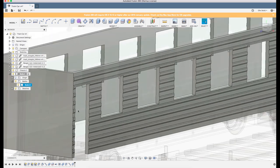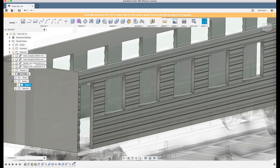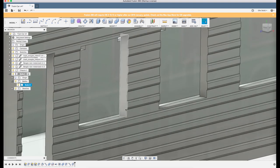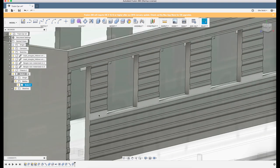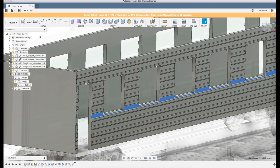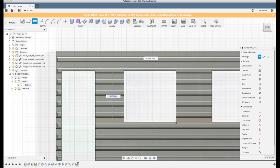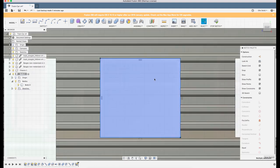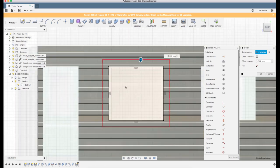Now, around the windows and around the doors it can be a problem to attach a frame if these things we created go all the way to the edge of the window. What we can do about that is click here and create a sketch. I click R for rectangle and select the window, then double-click to select the rectangle I just drew and click O for Offset. I want to remove the horizontal texture stripes and make the surface flush around the window so I can put a frame there.